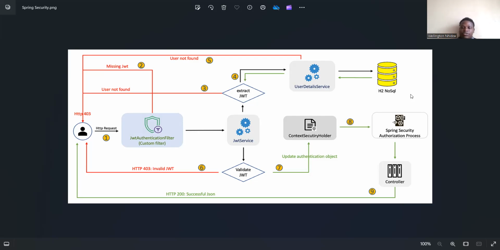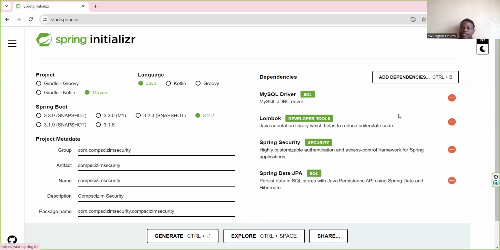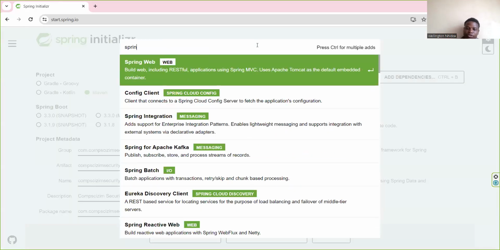I'll share with you this Spring Initializr, as we described earlier in our previous videos. Here I just added this Spring Security. Let me cancel this so that you can see me add this module, the Spring Security module.